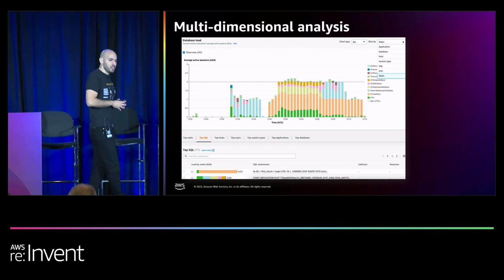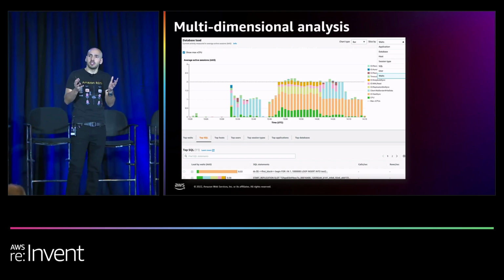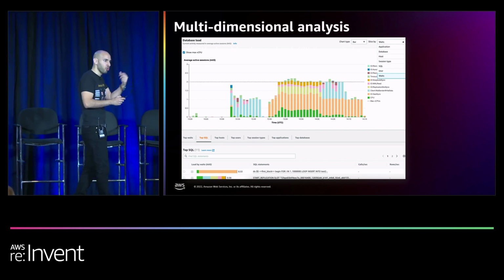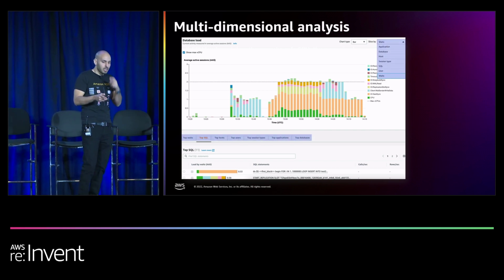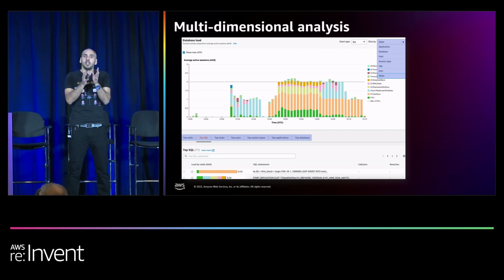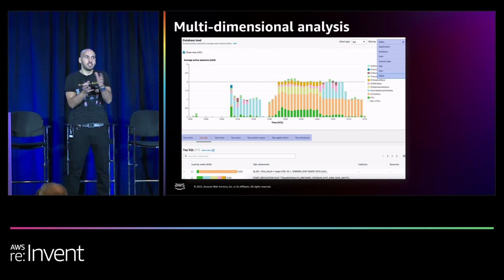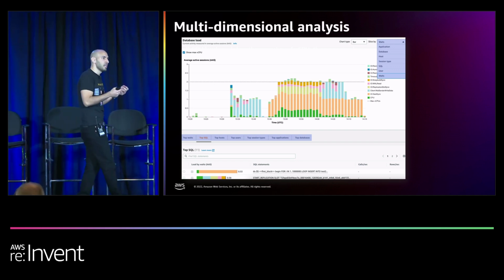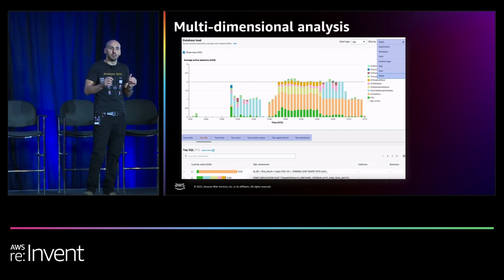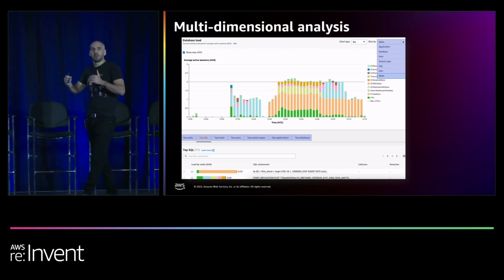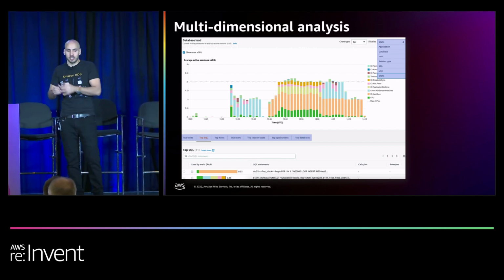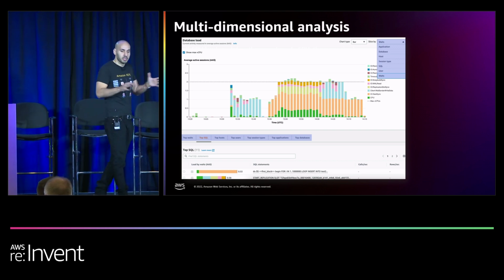One of the things I mentioned previously is the fact that we collect a lot of dimensions. So, for example, the application server that is running the query, the database name, the database user, the program, etc. In this slide, I would like to highlight the dimensions. It allows you to drill down, slice and dice the activity by different dimensions, which is very powerful. Imagine a scenario where you would like to filter the database workload by user David, who executed the query on database cells in a specific time period. All of those deep dive diagnostics you can do with the multi-dimensional analysis. So take advantage of the fact that you have so many different dimensions.